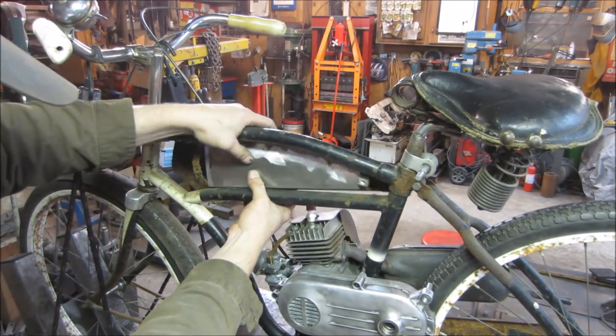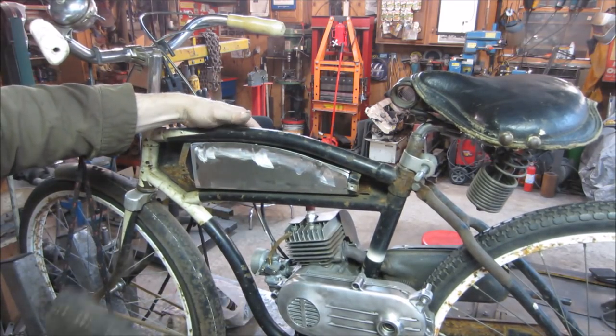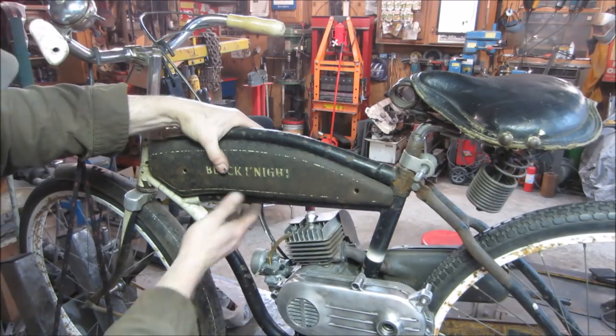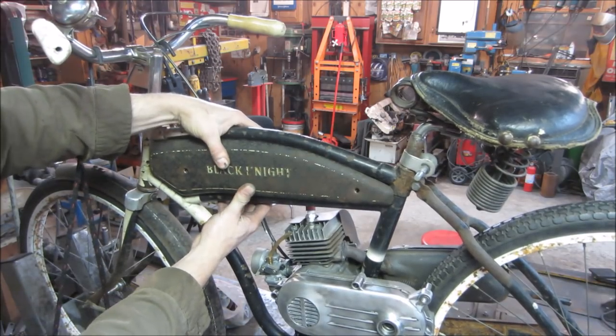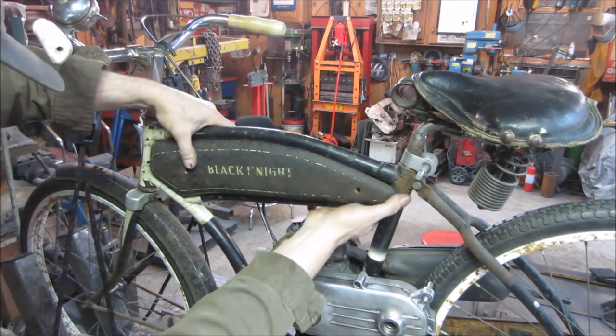Because even the welds are going to grow a little too, you know, so you gotta keep that in mind. So let's see if that should go. Will this half still go on? Yes! Yes, it will. That should be good.